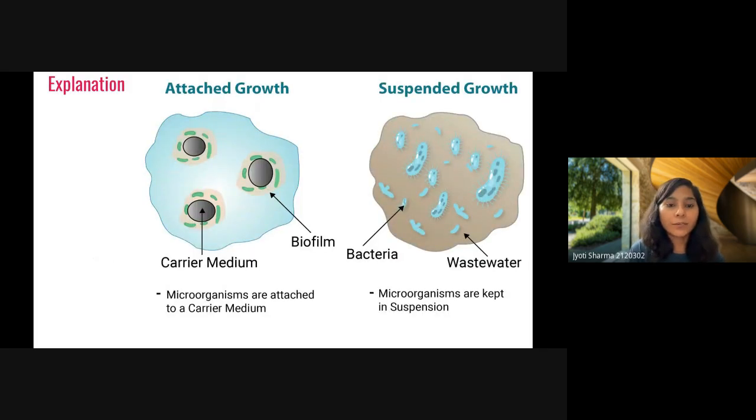So just see here, this is your water, and if we have some surface, on that surface we have microorganisms, or you can say we have a film of microorganisms, then this will be attached growth. And if we have bacteria or microorganisms in all the water, the wastewater, then this will be your suspended growth.